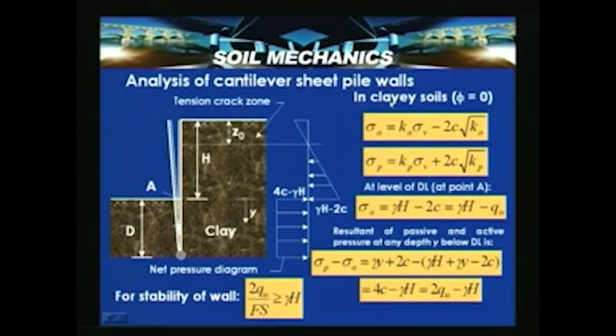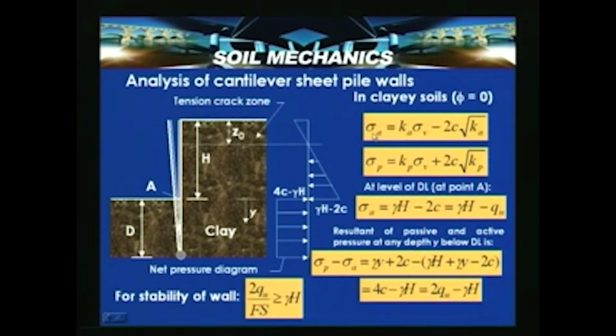Let us apply these. Let us assume we have a clay soil, or a soil which is only cohesive in nature, or a soil under undrained conditions where phi is equal to 0. Again, the wall is assumed to rotate about its toe, where d is the embedded depth and h is the retaining height. The wall is rigid enough that it undergoes a rotation about this particular point. There is also a case where the wall can rotate about a certain other point, which is not discussed here, but mostly the rotation occurs about this point.